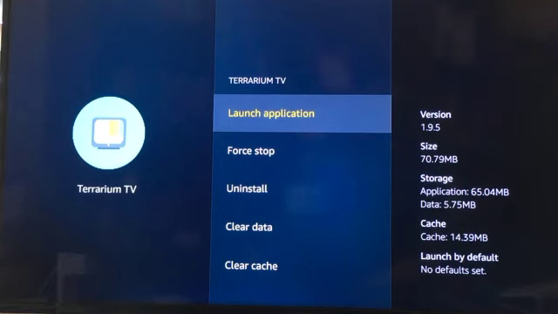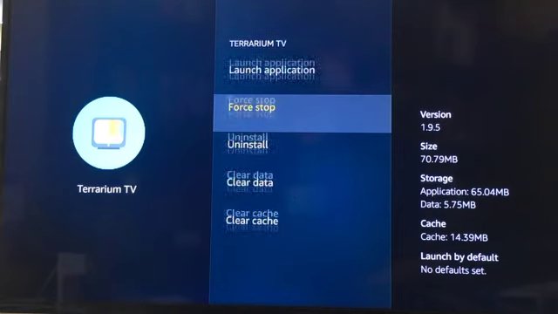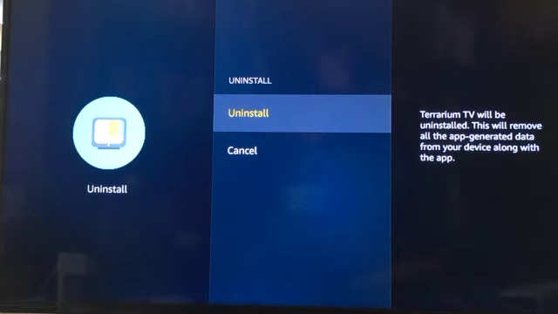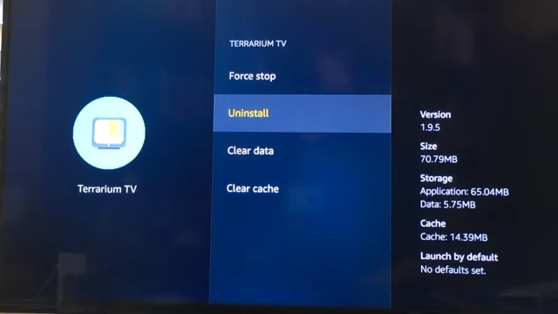If when you do your upgrade, you have not been keeping up with my videos, and you look on the right hand side and your version is older than 1.9.5, then what you want to do is come here where it says uninstall and then click uninstall again. That will completely remove Terrarium from your device, and then the next steps are exactly the same. If you already have 1.9.5, then you don't need to uninstall it, and that way it will retain the settings that you have that we just changed, for example, to make it default into the movie section and whatnot.